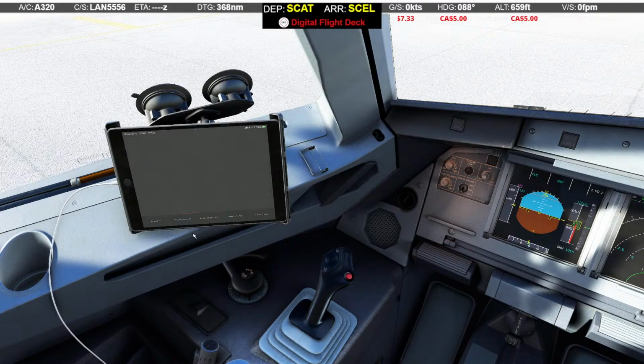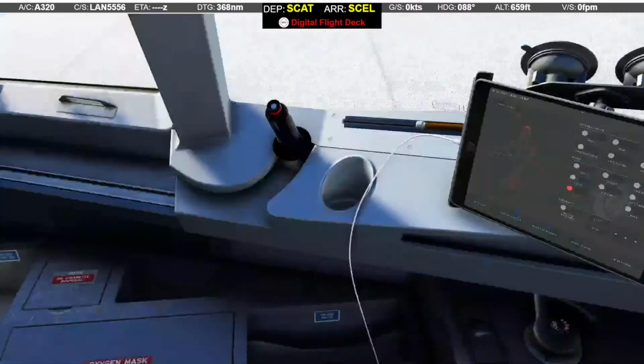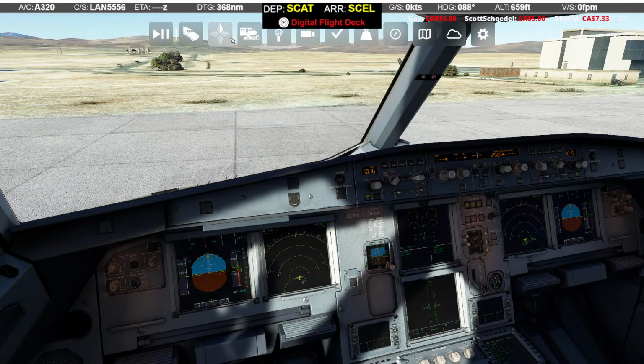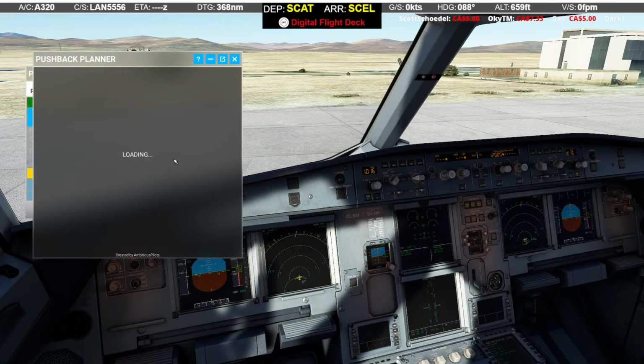Back over to ground services. Yeah, I don't worry too much, Oki, about all that stuff, mainly because VATSIM controllers will give it to us when they're ready. So like I said, we're going to taxi down to Bravo via Delta. So I'm going to set up a short push. And then we'll be good to go. Everybody's on board.